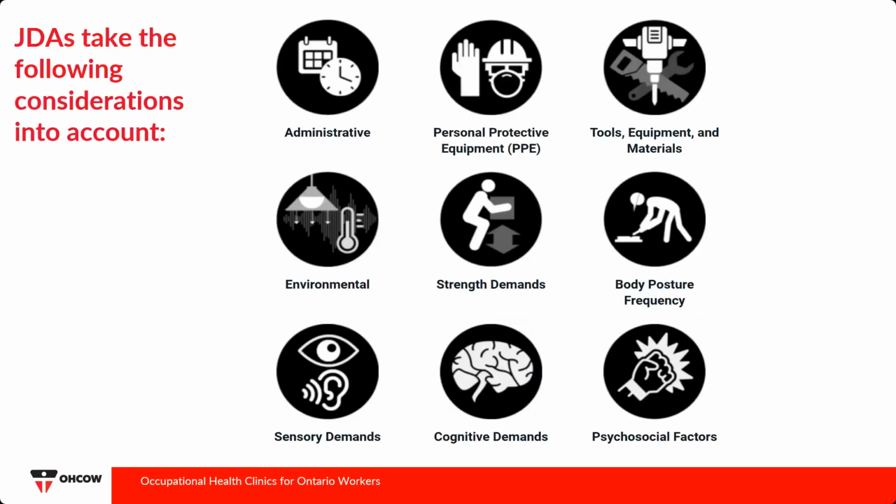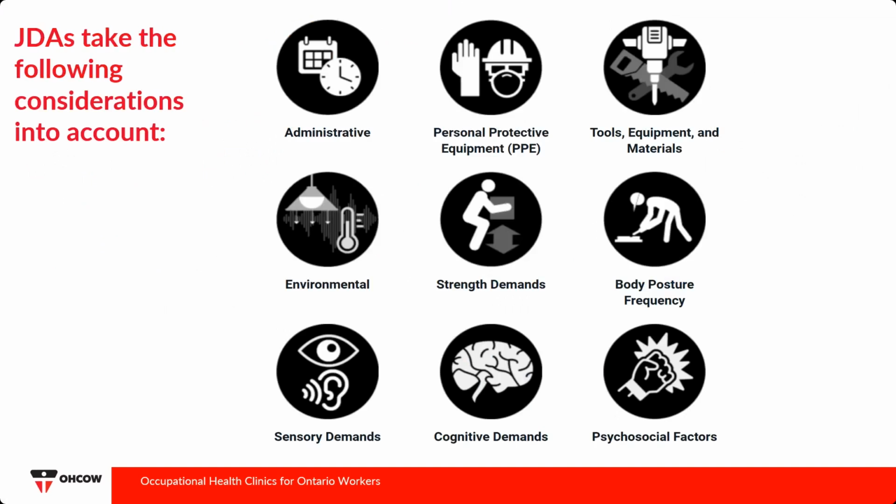So job demands analysis really is trying to be comprehensive and taking in a lot of different essential features of a job. So we look at administrative duties, so things like your schedules, if the scheduling changes, different aspects of the job, how many people will be employed at certain times or on duty at certain times, things like that.